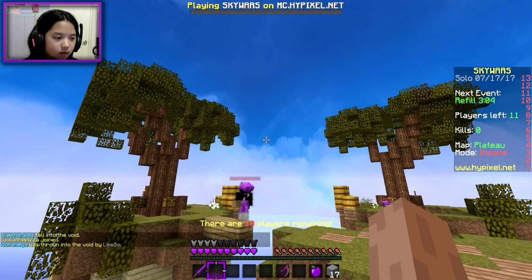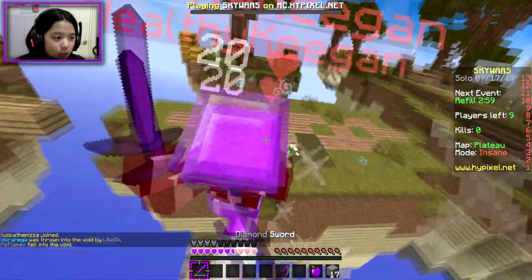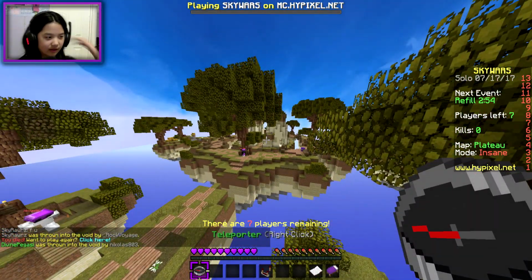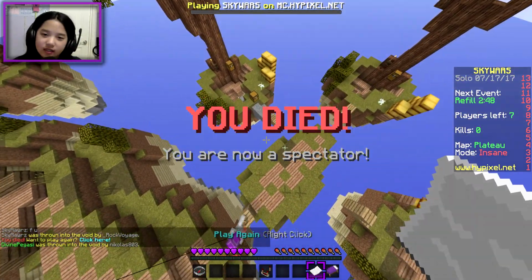Is anyone going for me? Is he gonna go for me? Nope. Nope. Oh dang. What? Nope. No. Oh, I could have killed that guy. I so could have killed that guy. And then the other guy shot me.